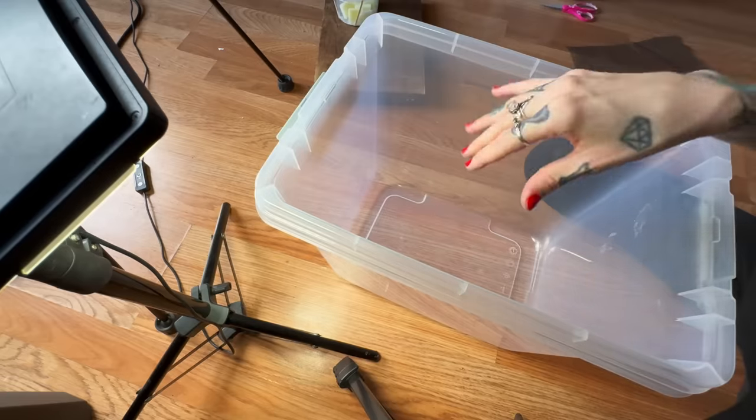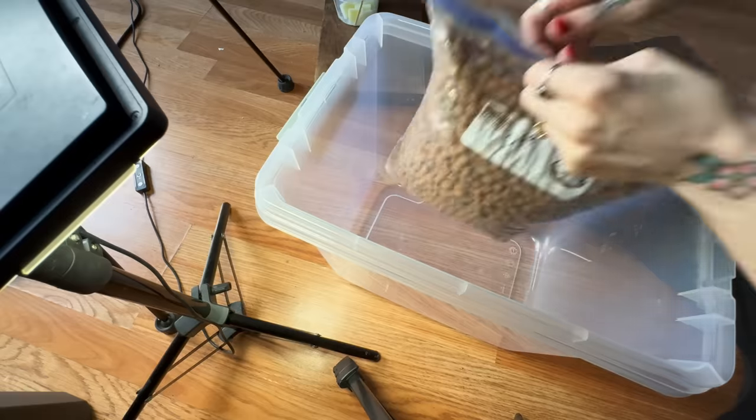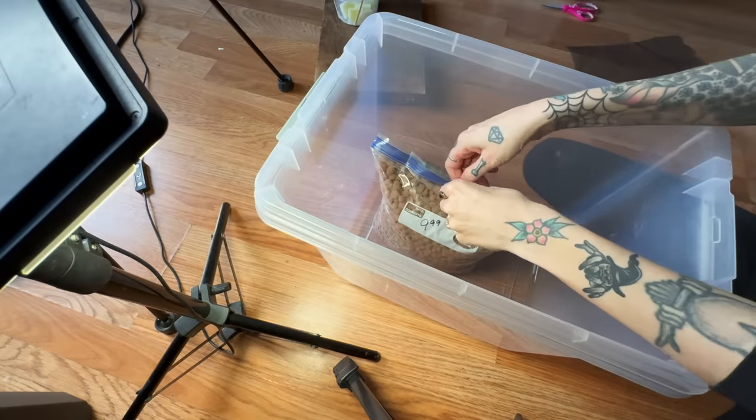Now, my friend Bree said that drainage is very important. You want the substrate to be damp but not soaking wet, so a good way to achieve that is with a drainage layer. I've got some hydro balls and we are going to make a nice drainage layer for these guys.